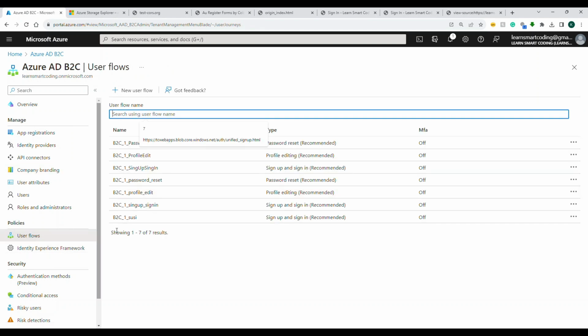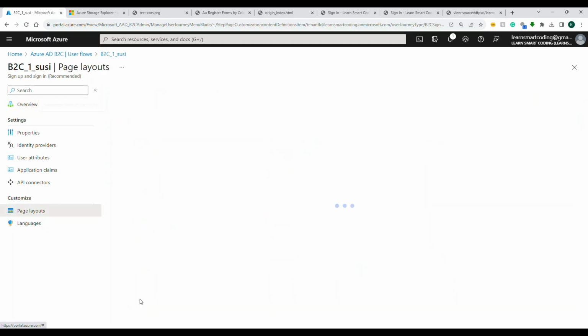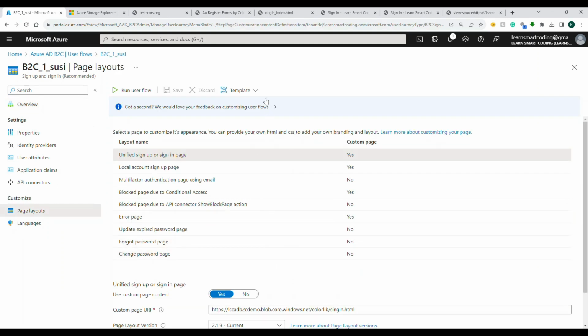And I will show you one more tip. If you go to this user flow and go to this page layout, see there is something called ocean blue, which is default. You can change to slate gray or classic. Try this. This is very easy. Without doing all this customized thing, you can actually change any of these three templates, and you will see some difference in the Microsoft injected UI itself.